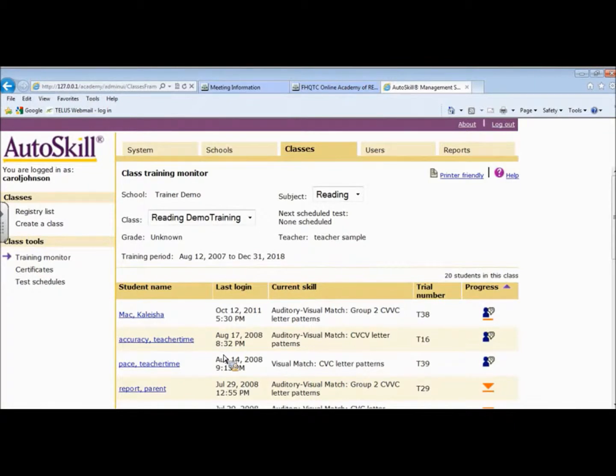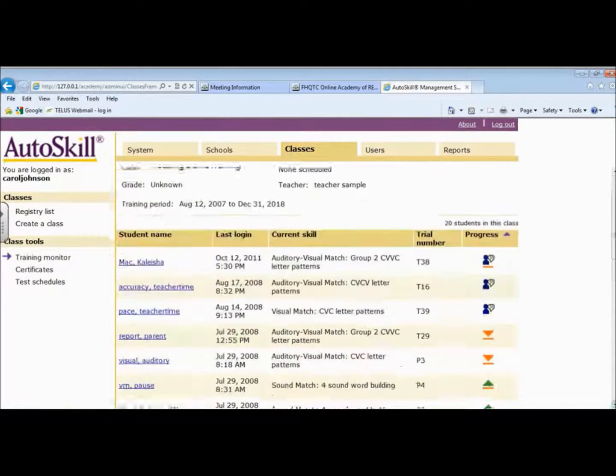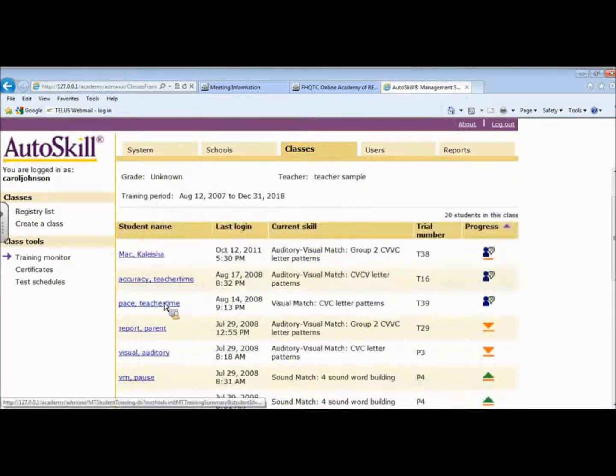Now, if I do it from the management system, it will give me perhaps more information about what's going on with this student, but I can remove it from the student computer. It will ask for your teacher login, your teacher username and password, from the student computer. Now, I'm going to go ahead and drill down into this student's information screen.